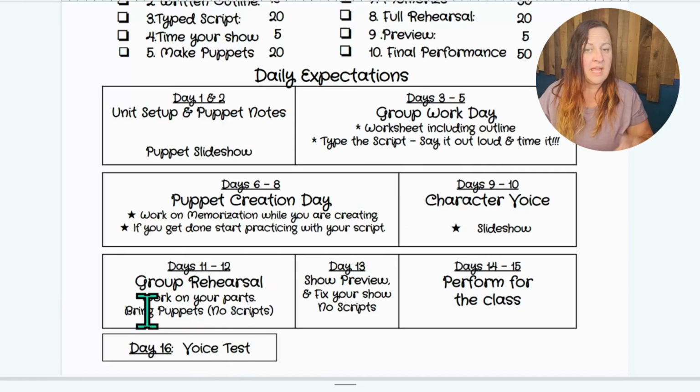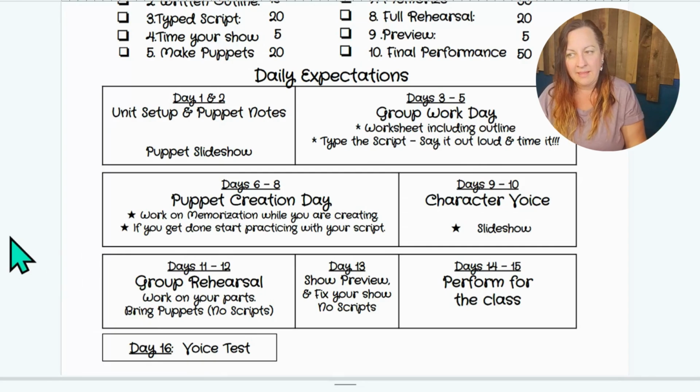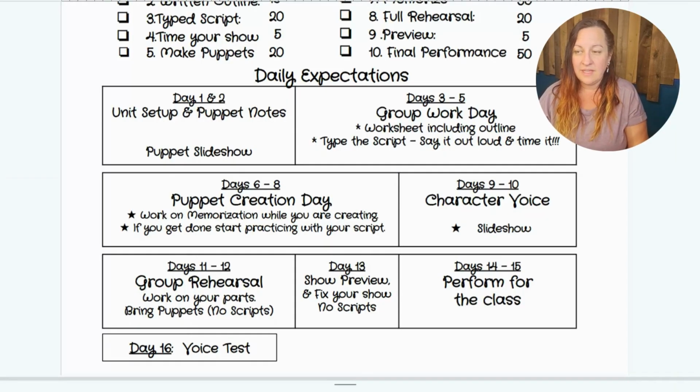So our puppets are made, our scripts are done. If they're on the computers, I usually just let them bring the computers down because I don't want to print everything off. But if they aren't, I make copies of the handwritten scripts. And sometimes, if I don't have a class that has too many kids in it, I do copy scripts and print them for everybody and have them highlight them. It just depends on what my days are looking like. When I'm doing the after school plays, there's no chance of this. So I just let them use their scripts on their computers.